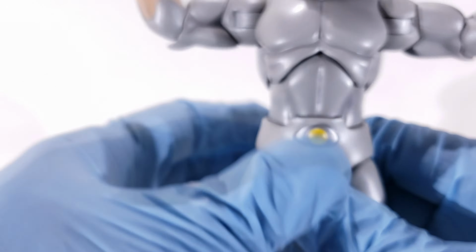I am a little bummed that it doesn't have any bend so I can bend them backwards right here, you know, arch back a little bit to give him a nice flying position. Because right here, the most you can get him flying, I guess, is like this. But he looks real good.